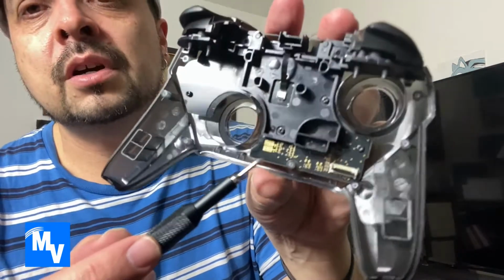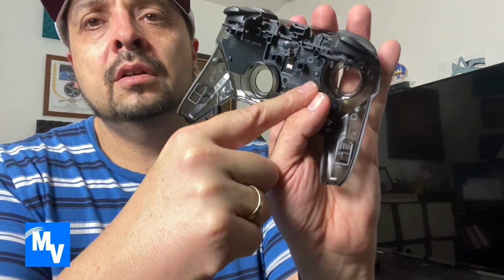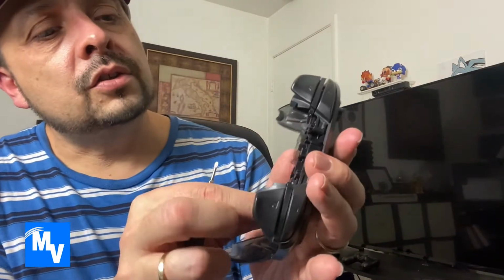Now let's get to these buttons here. You can get to every single one of these, but you have to be really careful so that you don't drop them. First one I'm going to do is this one right in the center. I'm going to unscrew that, and boom, there's one. Then there's another one over here on this side. I'm going to take that one off. Okay, there it is. Drop that right there in the center. Hold on, it doesn't want to fall off. There we go. So that's two.